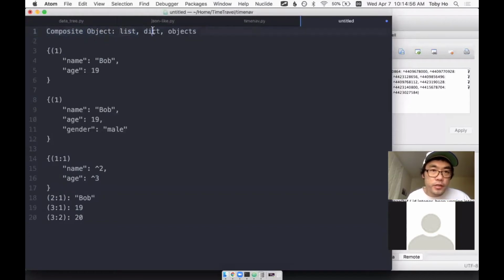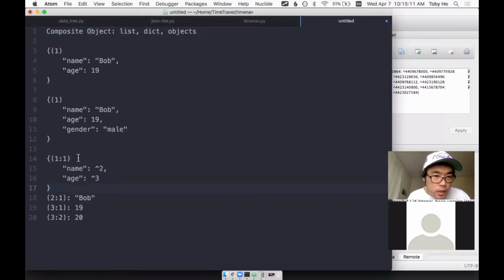For dictionaries, the entry is a key value pair. For lists, I can still look at it as a key value pair, it's just that the keys are integers.